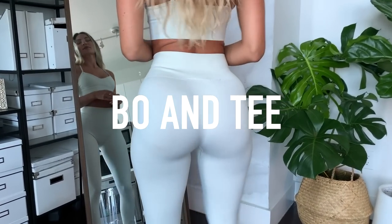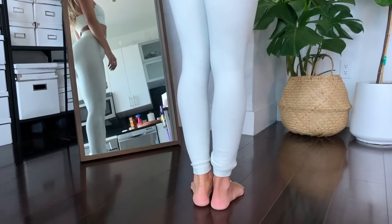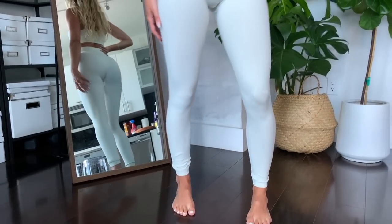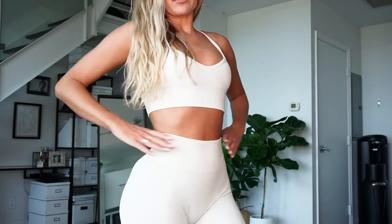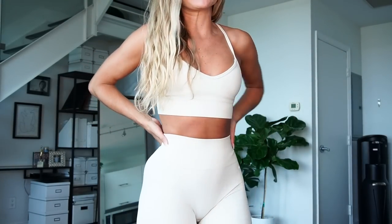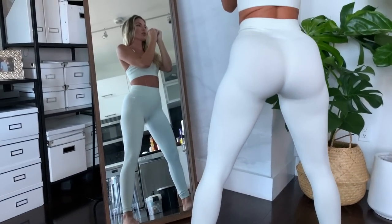For the first affordable legging brand — an athletic wear brand I want to talk about — it's Bow & T. Bow & T is an activewear brand made by Opoly and they have really cute affordable pieces. This is part of their seamless collection. A lot of the leggings I'll be featuring today are the seamless style, which I really like because they're more high-waisted and really help cinch in your waist. I also really like this color from Bow & T — it's like a light gray.